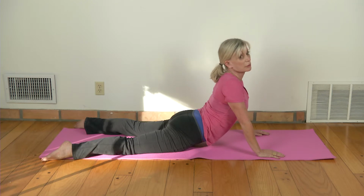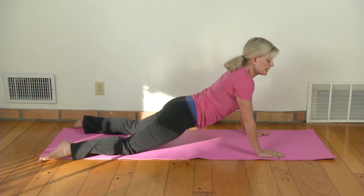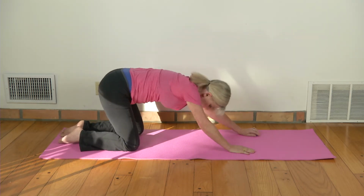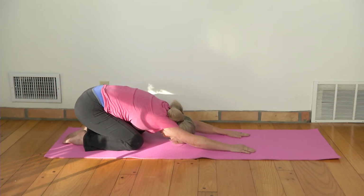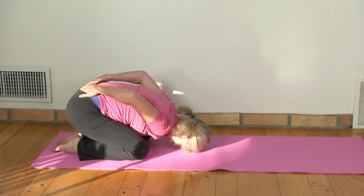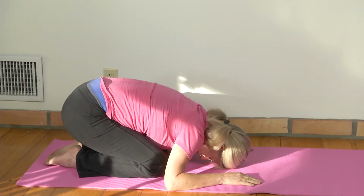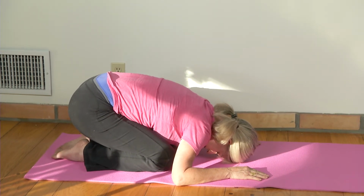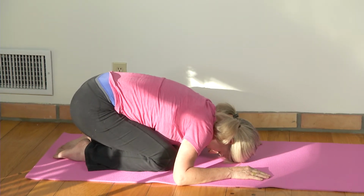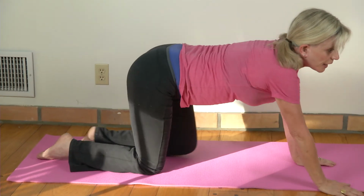And of course, if you have back problems, you're not going to be doing this. Then you take a nice deep breath. Sit back on your heels. And this is child's pose, but what it does is it stretches the lower back and your thighs. So it's also a very nice stretch, very relaxing. And then you're going to rest. So we've done a lot.